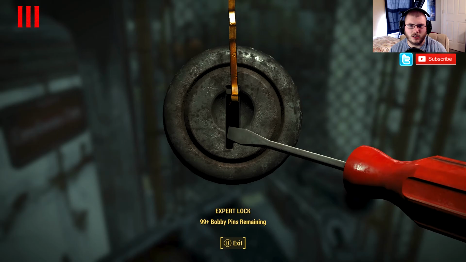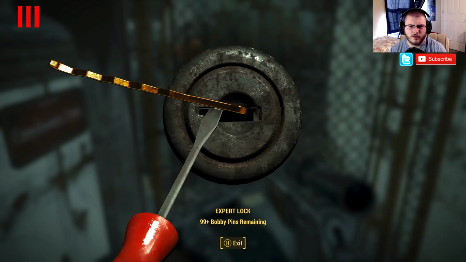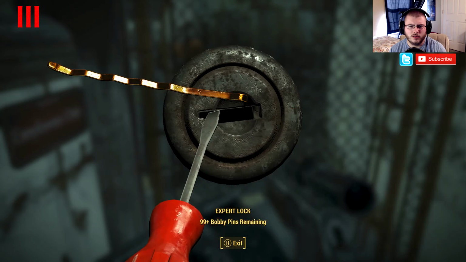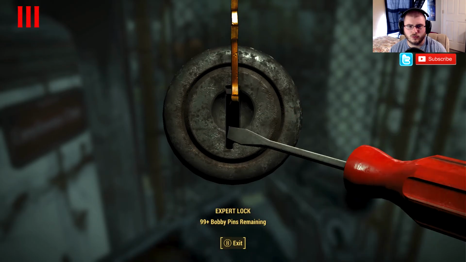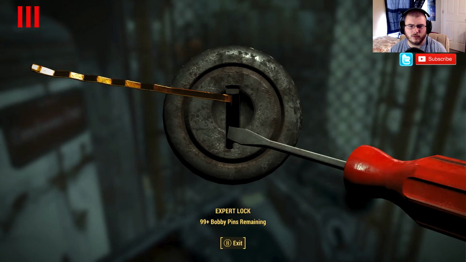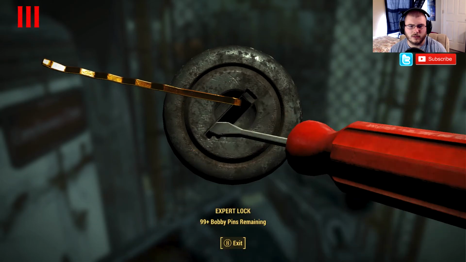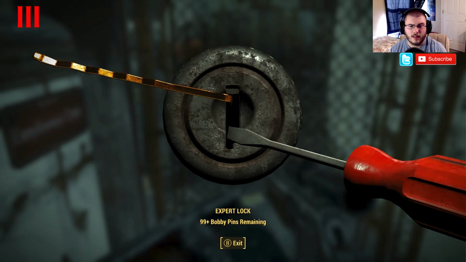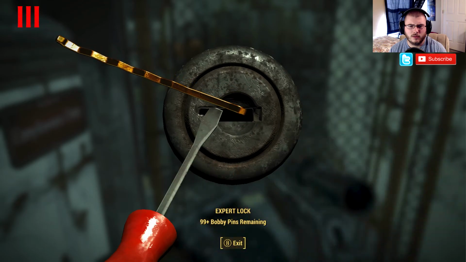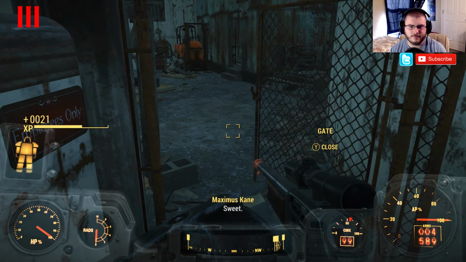Ooh, an expert level lock. Well, I do believe I shall break this bobby pin. Come on. You're over here. There you go. Almost gotcha. It's right there. Over more. Nope. That's two. Let's go all the way over. Definitely not all the way over, so it must be... Okay, not there either. Not there either. Right. Nope. Too far. Got it. Sweet. Hello.